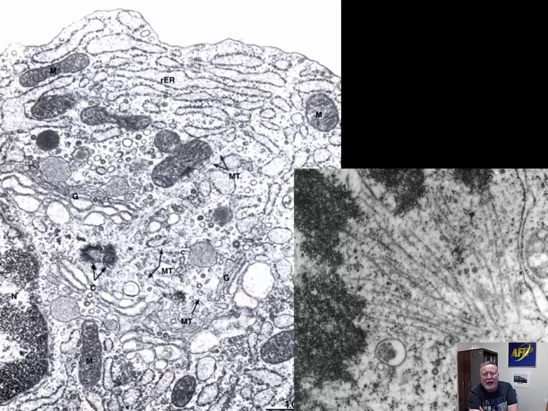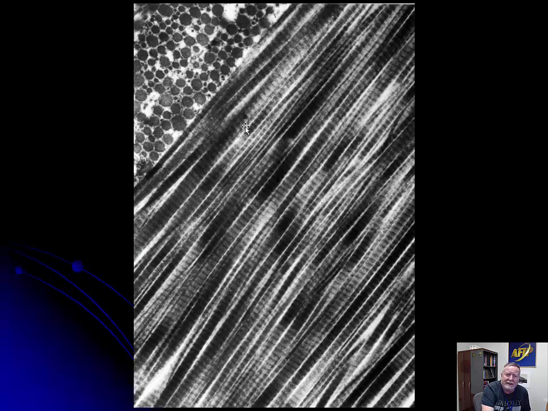We have just a minute. I want to talk about some of the extracellular structures that are commonly seen in electron micrographs. You should be able to identify them. They're often associated with normal or pathologic processes. The first one that you will see in the extracellular space is collagen.